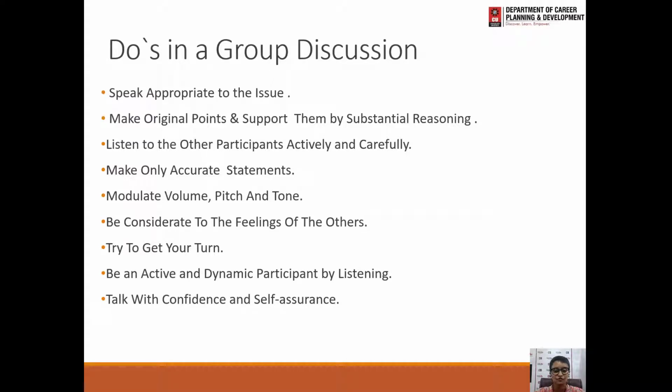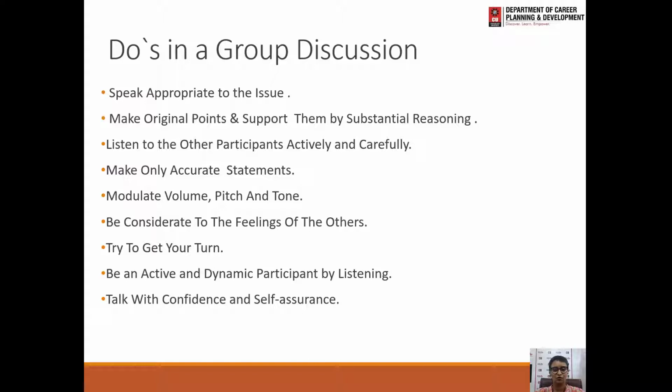In fact, confidence should reflect in your body language, the expressions on your face, and the calmness that can be heard by any interviewer when you are making your statement. Don't be anxious and don't be very fast when you are making your point just because you want to finish your point. No. Just be very confident and relaxed and calmly share your point.